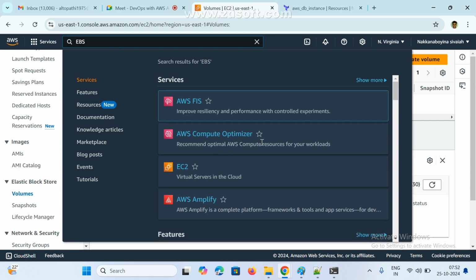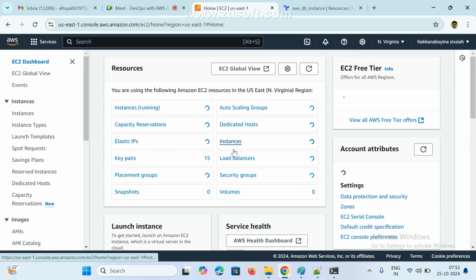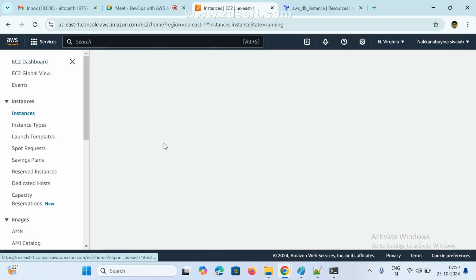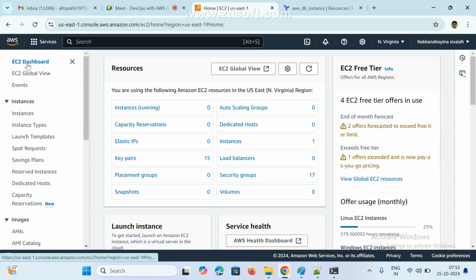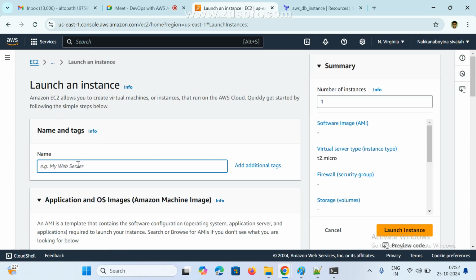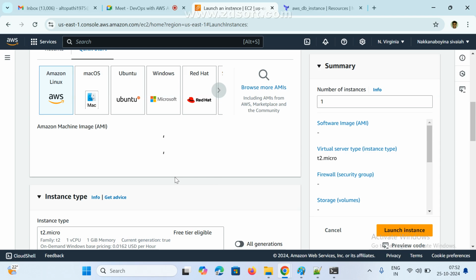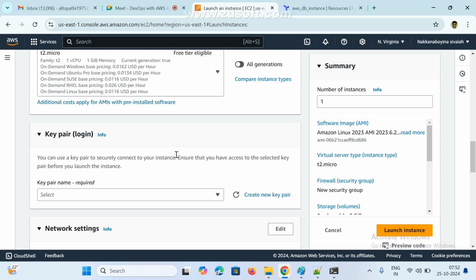Now if you create any EC2 instance, how much storage comes by default? For example, I am going to create one EC2 instance. I am naming it ABC instance, selecting a Linux machine, and a T2 free-tier eligible type, and the key pair.